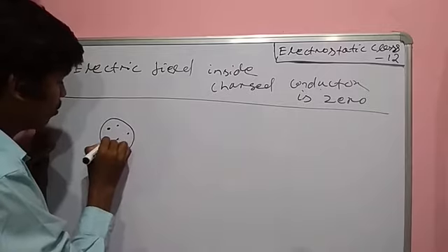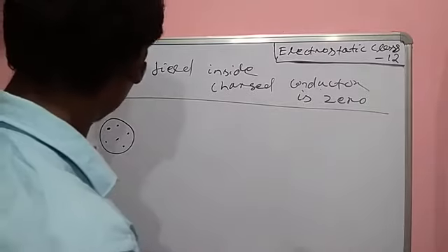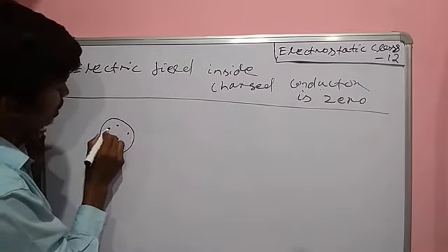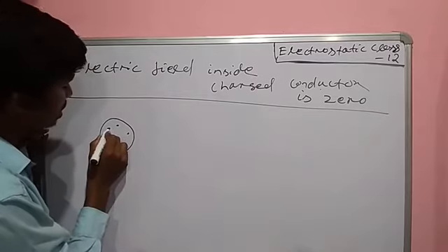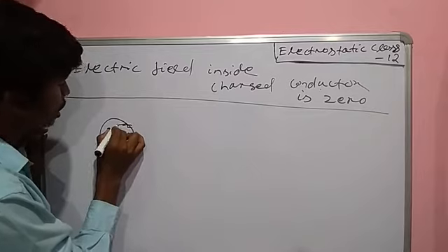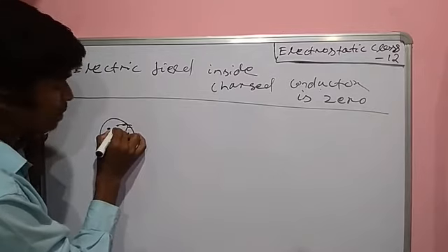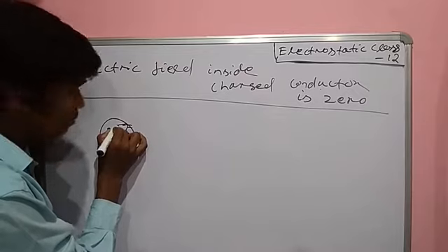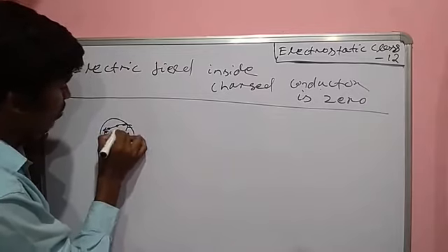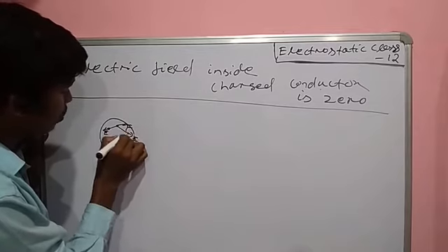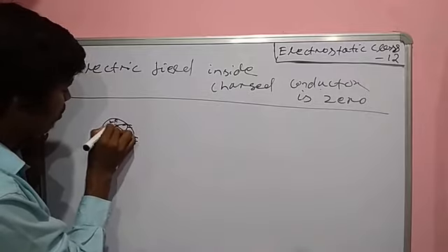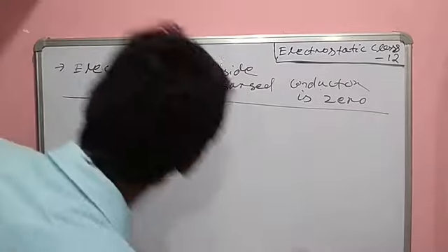Look here, this is the proton. This proton means positive charge. Due to this charge, the electric field is in this direction. This is the proton, this is a positive charge, and this is a positive charge also. Due to this charge, the electric field is in this direction, and similarly due to this other charge, the electric field is in this direction. Yes or no? I will record.